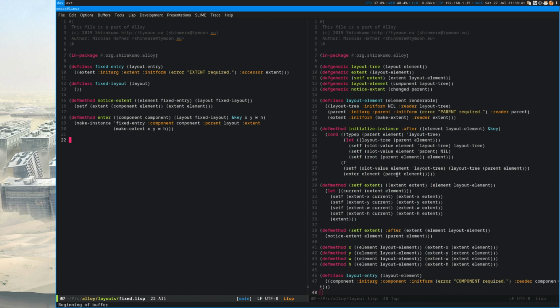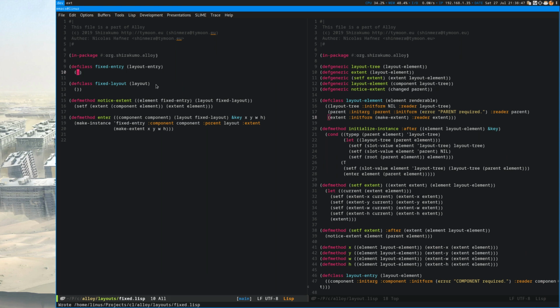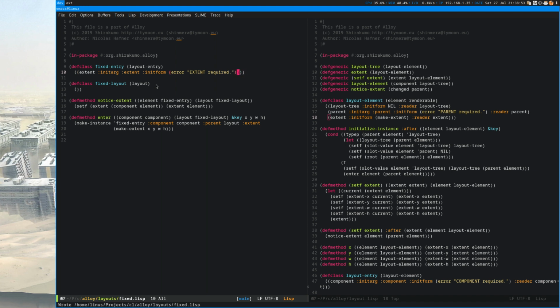Maybe a layout entry is a layout element, so it already has an extent. Oh, never mind, I don't need that. Or, well, that can't be bad.